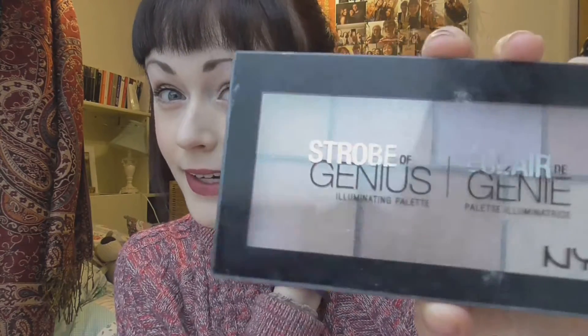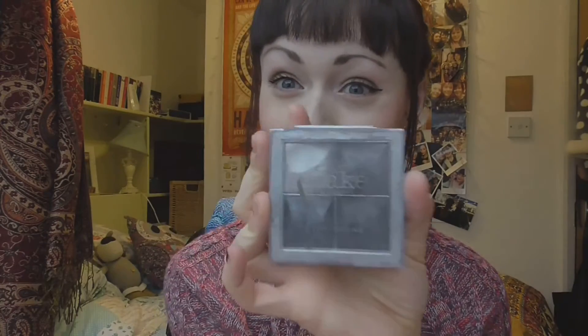Foundation wise I use the One Heck of a Blot all day liquid to powder foundation by Soap and Glory. This powder is by MUA — I picked it up because it was really cheap and I was just running low. The NYX highlighting palette — all of NYX is cruelty free and it's such good quality. I use the Soap and Glory super-capped liner and the NYX vinyl liquid liner. This is the NYX powder blush — I got this in TK Maxx, it was really cheap. Next, which is a clothing shop — all their makeup is cruelty free and they have a little bunny. I got bought this eyeshadow palette for my birthday the year before last and it's a really nice one.